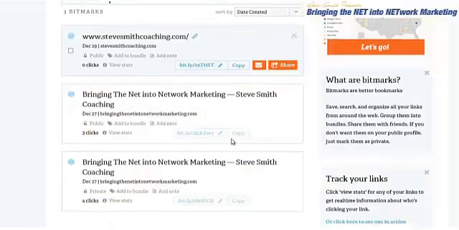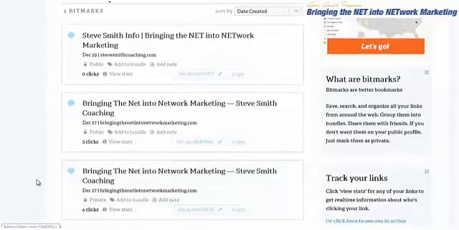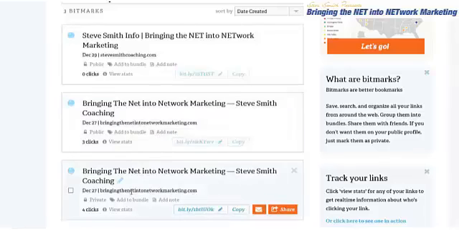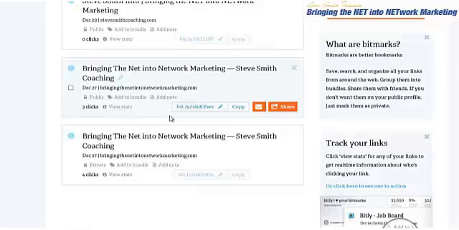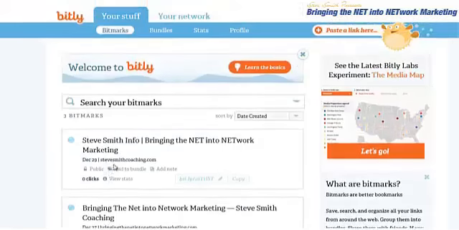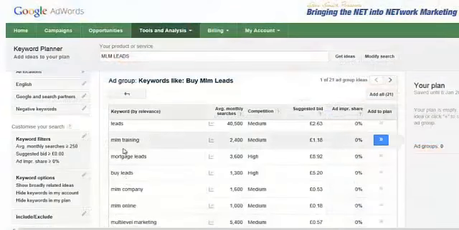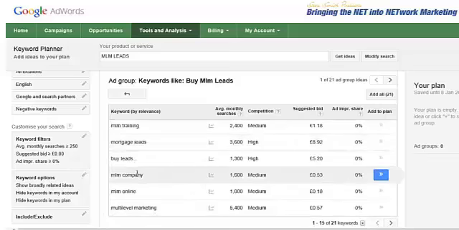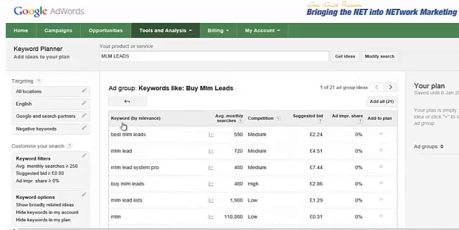So what you see here are a number of campaigns. You can see Steve Smith Coaching up there, Bringing the Net into Network Marketing. This was just a dummy test that we did, and we ran these together. You can see that on this particular ad so far we had 3 clicks. On this particular ad down here we had 4 clicks. Now as the days go forward, those clicks will obviously build, and we'll have a good indication as to how these ads are actually performing. Then you can bring up the stats, very useful. So mortgage leads, obviously that wouldn't be any good to me. MLM company, not really.